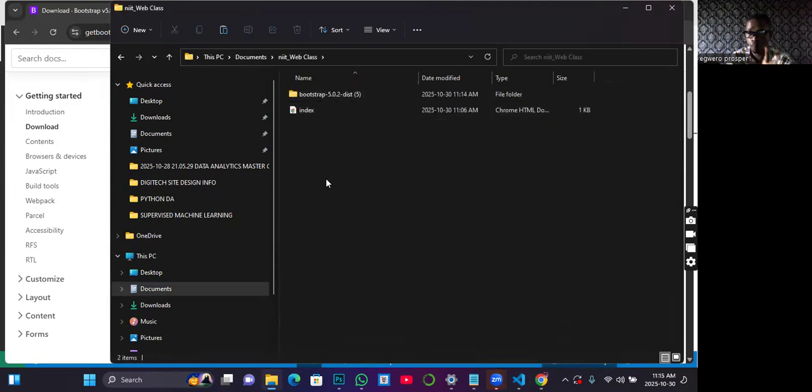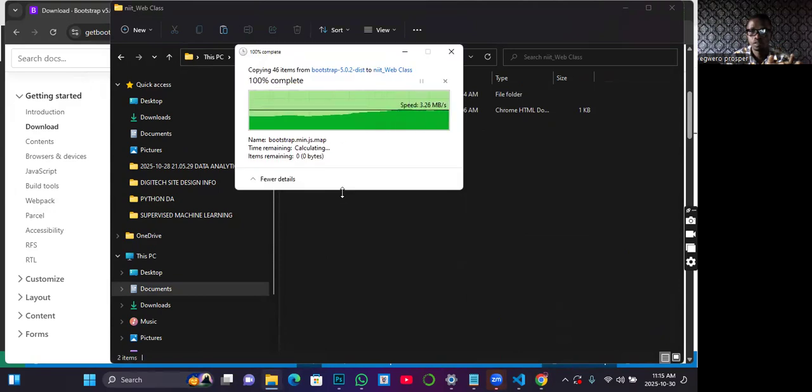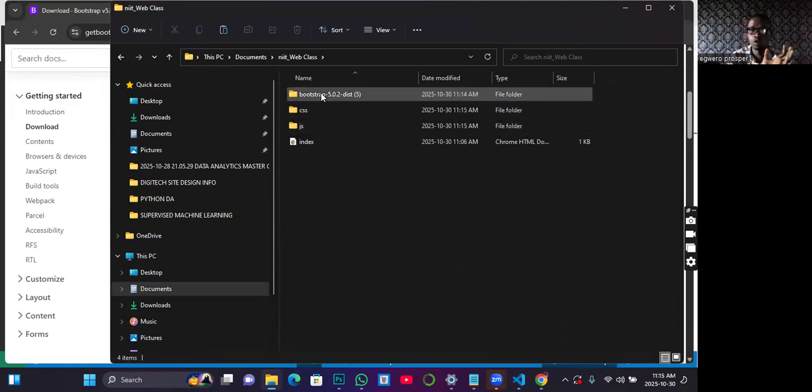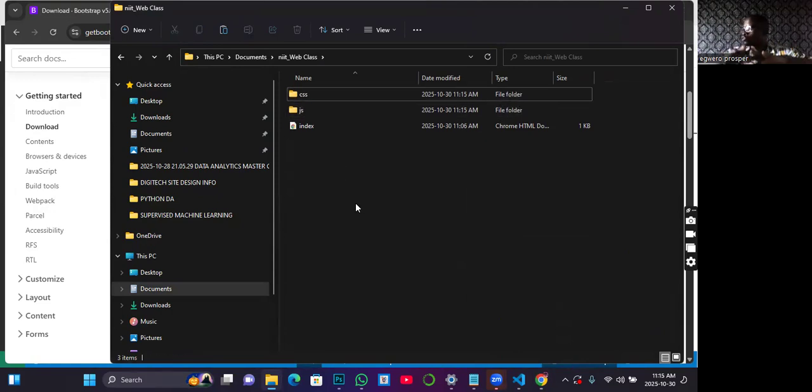I'm in the folder now. Paste it here. Good. Now, you don't need this one again. You delete that one, because you have to separate them. Both of them must not be in one folder before in the project folder. Are you following?